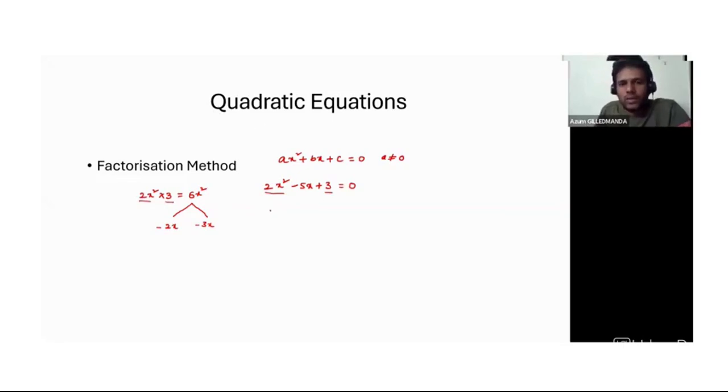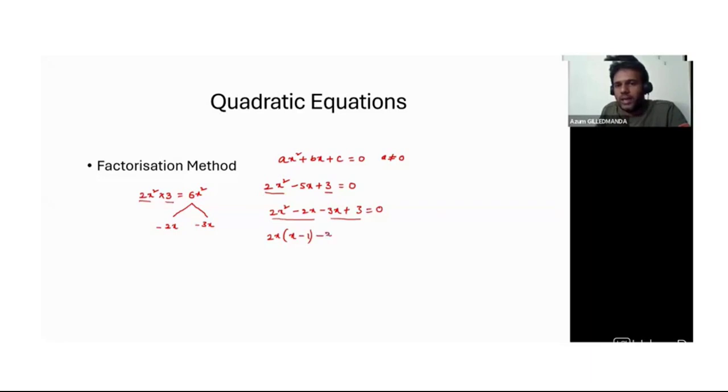All right. So now this 5x, I can write as minus 2x minus 3x, plus 3 equal to 0. Fair? So I have replaced the 5x as minus 2x minus 3x. Why did I do so? Because in the first two terms, I can take 2x common, and in the last two terms, I can take 3 as common. So in the first two terms, I'll take 2x as common. Then this becomes x minus 1. If I multiply, I'll get these two terms here.